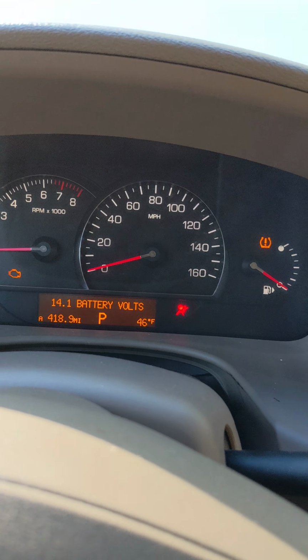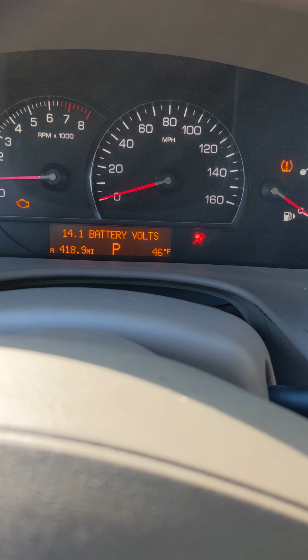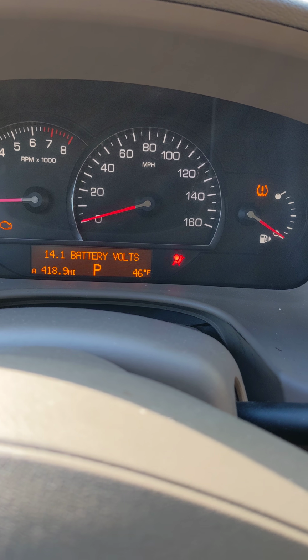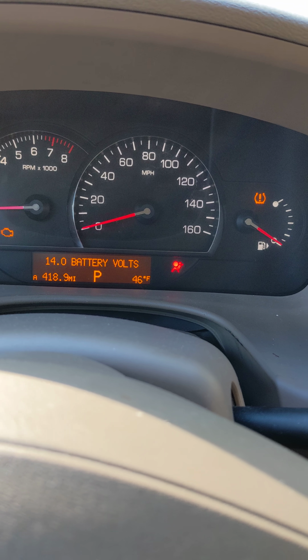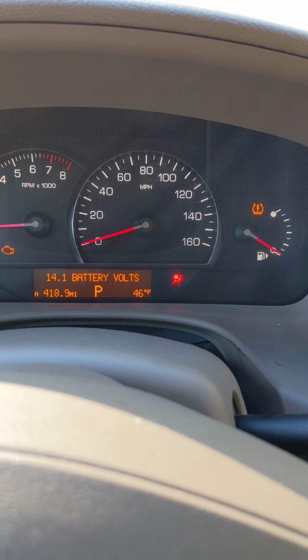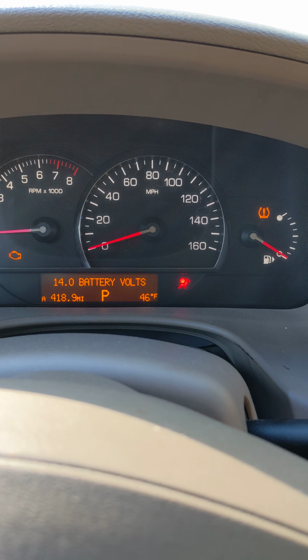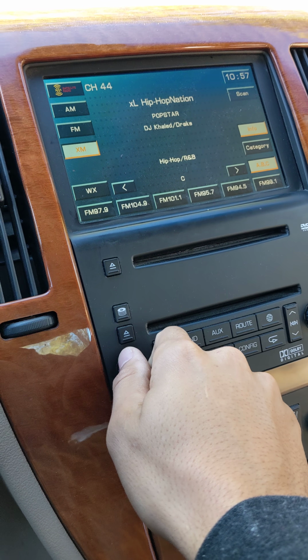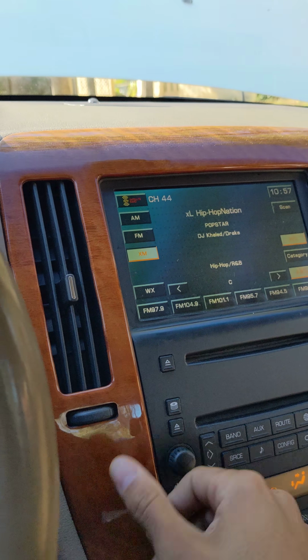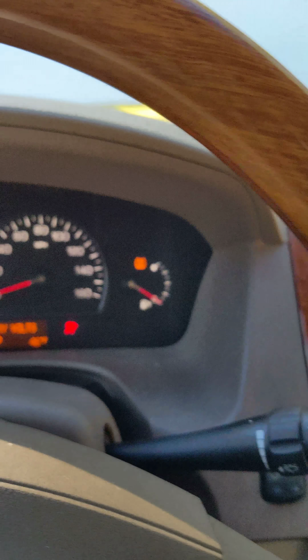But there we have it. We're back low on volts again, but I guess it is what it is, huh? Well, I know that doesn't really help anybody because I didn't have to do anything. But XM satellite still works, so that's fine.